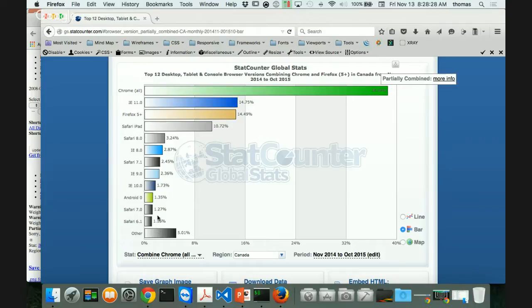I'll tell you right now that these Safaris, these four right here, are probably going to support more than IE8, so I don't have to worry about these. They almost use the same engine. Even IE10 is okay, and IE9 is not so bad. But once we get back to IE8 and older, it doesn't make any sense for us to plan for that anymore.